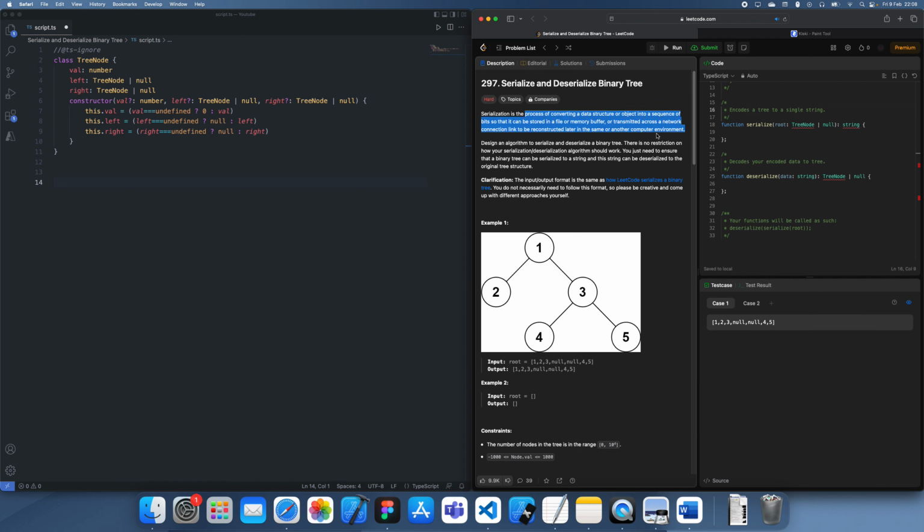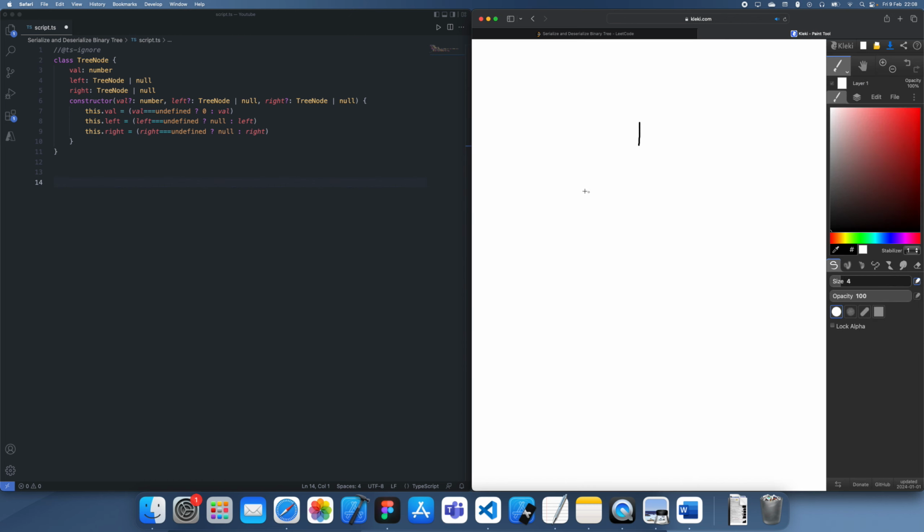We just need to understand that when you serialize and deserialize objects, the most important thing is consistency. So you've got to serialize them in the same way as you deserialize them, and the other way around as well, to make sure that all nodes end up in exactly the same spot as where they were. So let's look at this tree as an example. It has 1, 2, 3, 4, and 5 as nodes, and they are connected just like this.